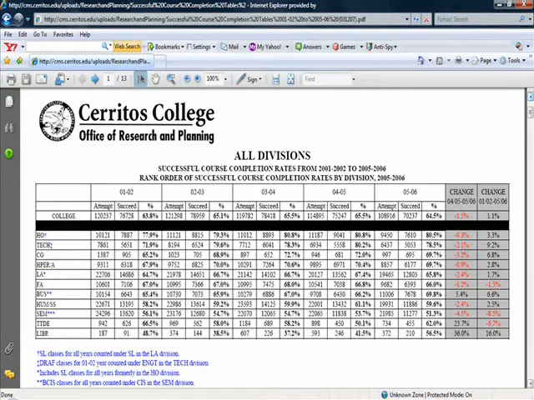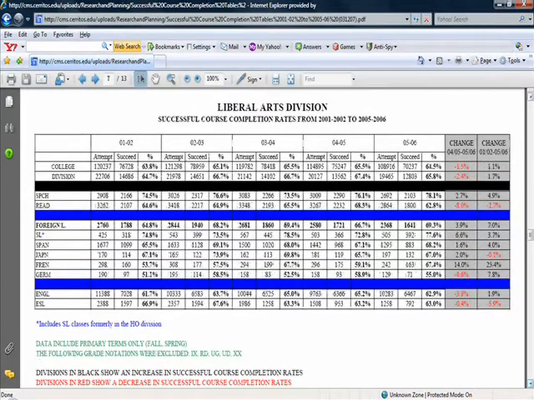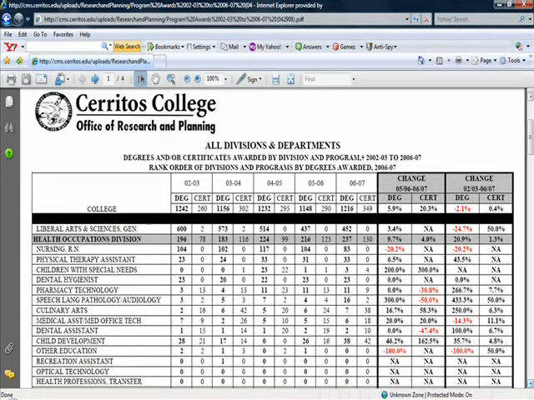This table shows 5-year trends in successful course completion rates at both the college and division levels. Like course retention rates, you see here data on successful course completion rates at the program level aggregated to the division level. What you see in this table is 5-year trends in program awards at the college, division, and program levels. The table displays the number of students who obtained an associate degree and/or certificate in each academic year, and also contains 1-year and 5-year changes in the degree and certificate awardees.